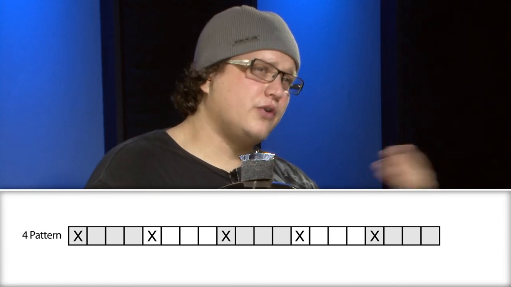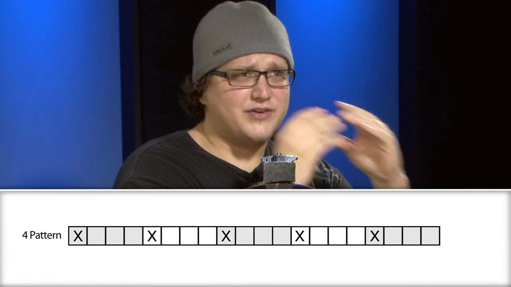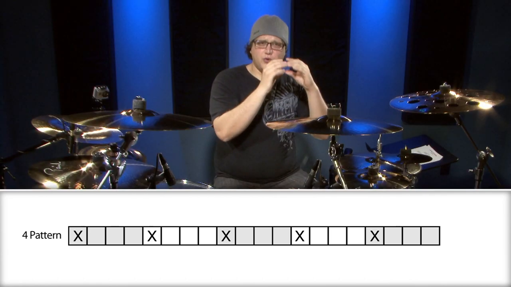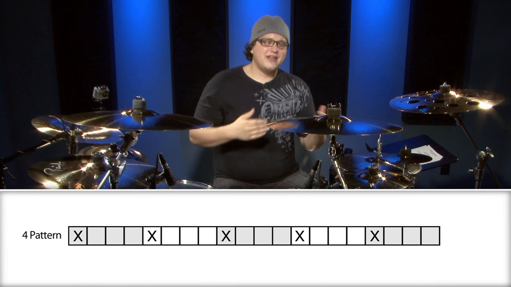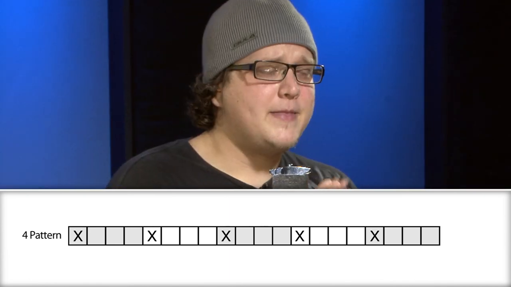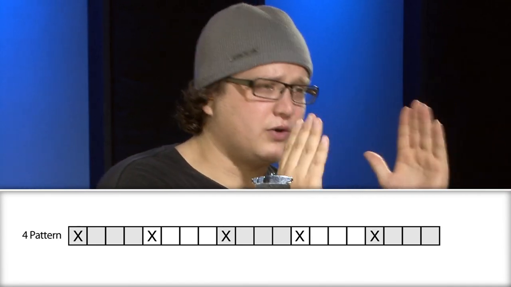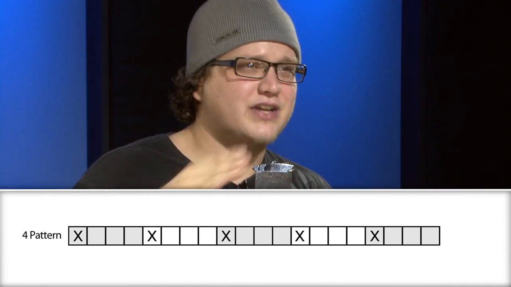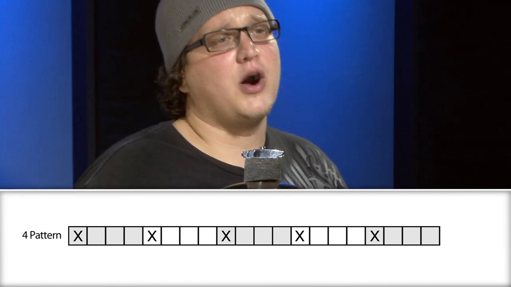Another thing I like to do, and you'll notice on my charts, is that every 4 boxes I have a different shade. I start with 4 boxes of dark gray, then 4 boxes of white. It helps me mentally visualize where each bar changes. If you're counting in quarter notes, 4 counts represents one bar. So every 4 counts I change the color just to get a visual understanding of where the measures are and when the bar repeats.